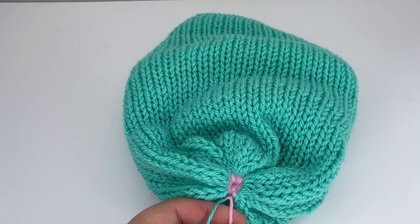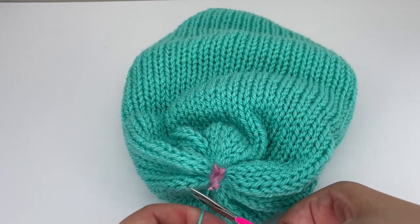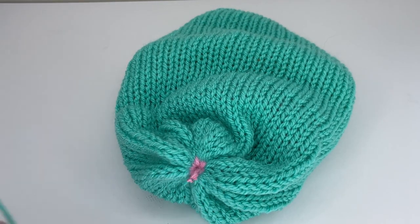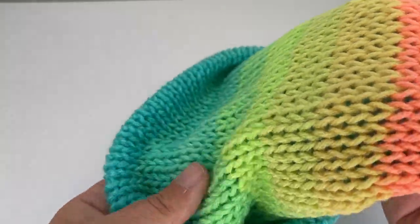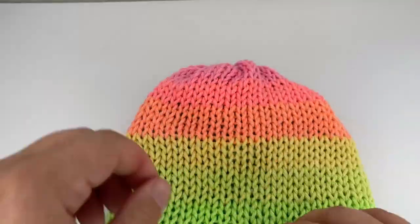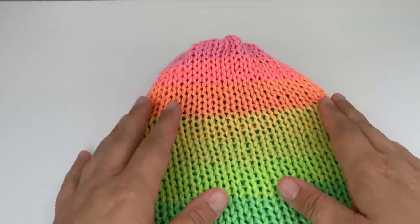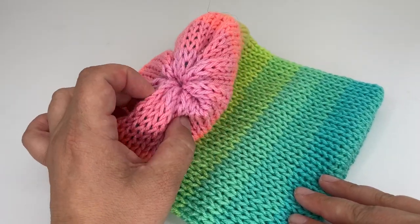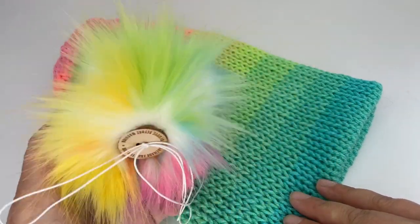And then I just cut close to the knot. This is on the inside anyway, so it's not going to be visible. This isn't designed to be a reversible hat. There. Then you can turn your beanie the correct way around. Sometimes you just find the liner gets a little bit bumpy and lumpy inside, but you can do that like that. So that's your finished beanie, and you can see the cinched up hole looks really nice and neat and tidy. And then if you want to, you can add a pom-pom.